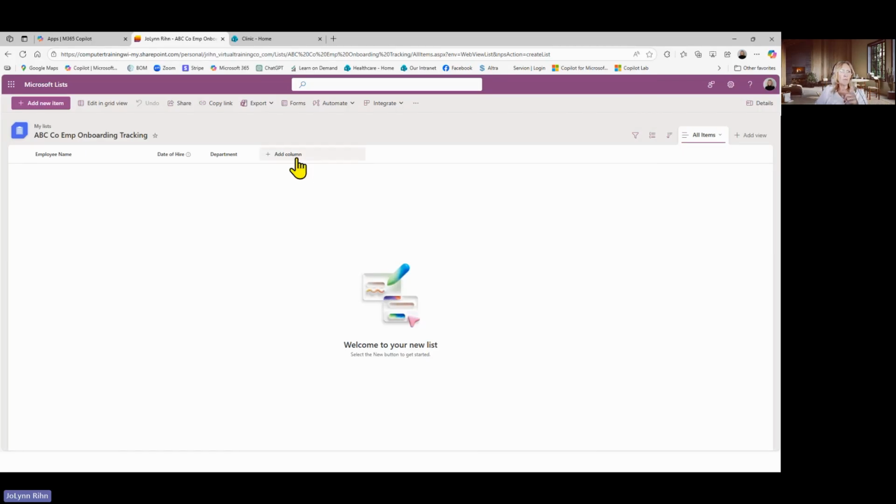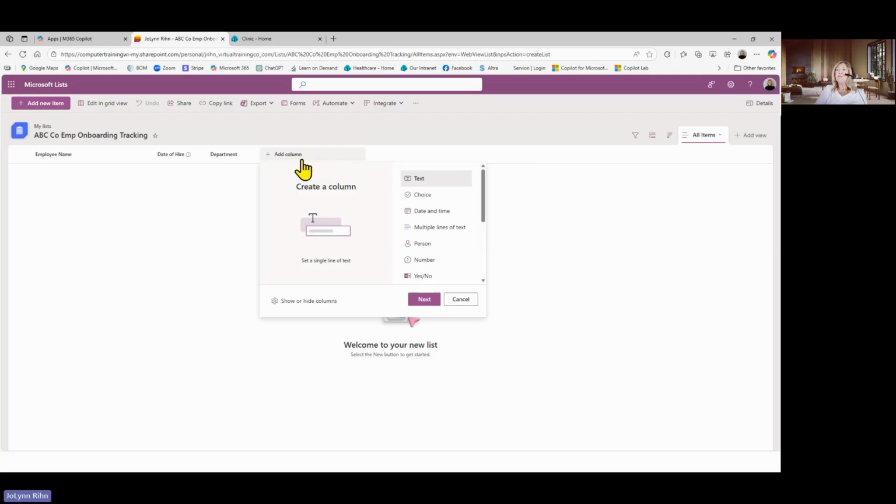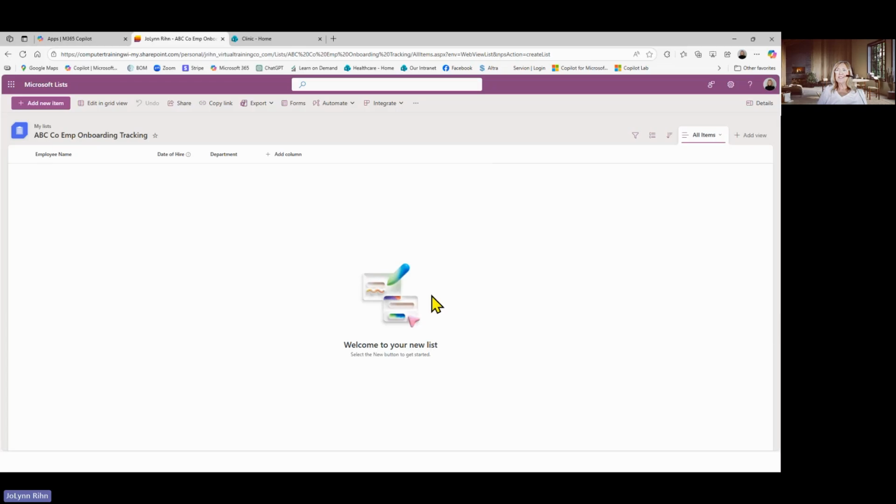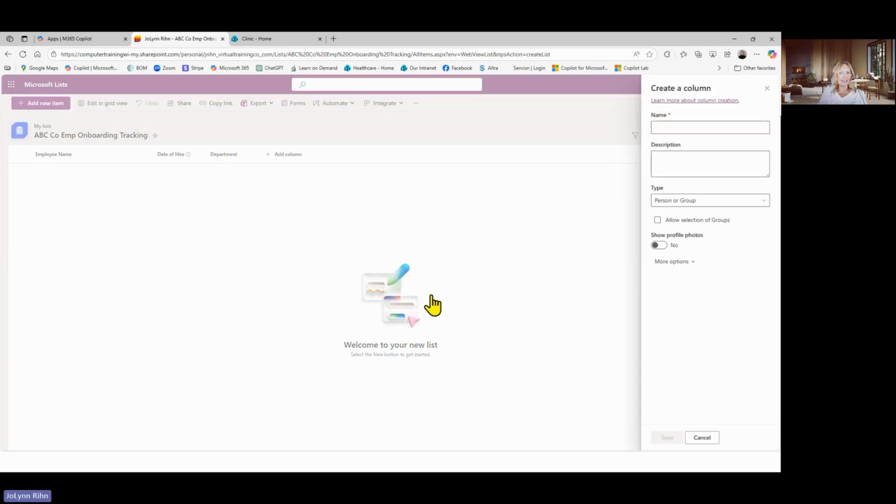Right now, I'm just going to add in one more column just to get our feet wet here. The other column that I'm going to add in is going to be a person. Person is going to be where we can actually add in information coming from your global address list or your contact list that can be whoever else you want to keep track of. So who's going to be their supervisor? Who's the person that's going to be doing their training? Whatever your case might be, if they're doing onboarding, maybe they have an onboarding buddy that they're working with through the HR department. So just kind of think of the things that you might need to be adding in.